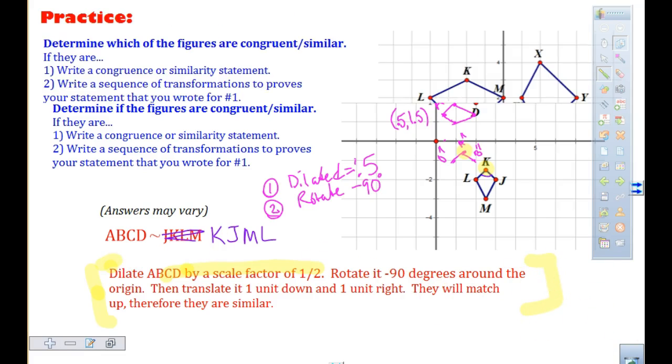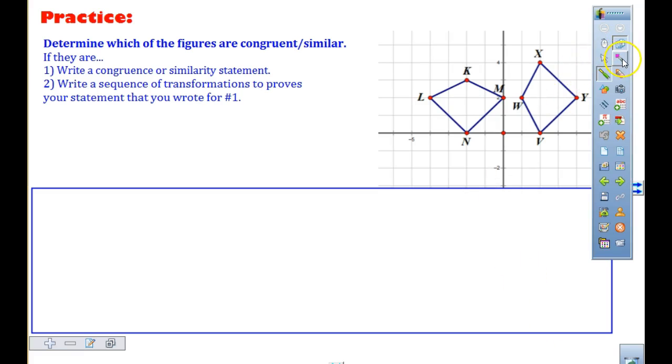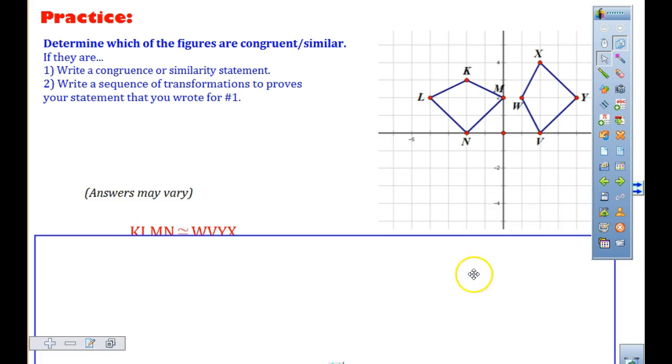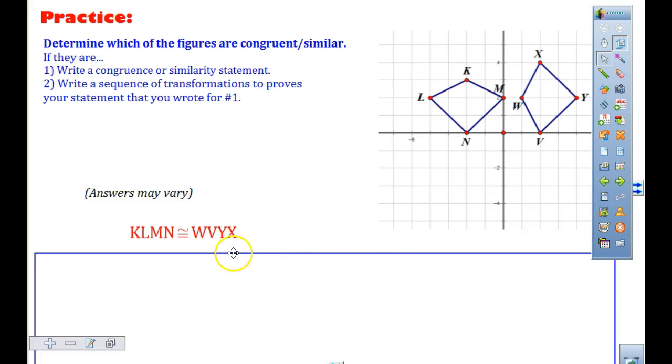That's the key thing. So the last one that we are looking at, again, you're going to look at this, and the reason we say the answers vary is, again, KLMN. Does that make sense that I did KLMN? Look at the letters. KL, it should be N, right? And then M. So I don't like how this one is written. I'm going to write it above so that you can see it. Got to go around the figure: K, L, N, and then M.